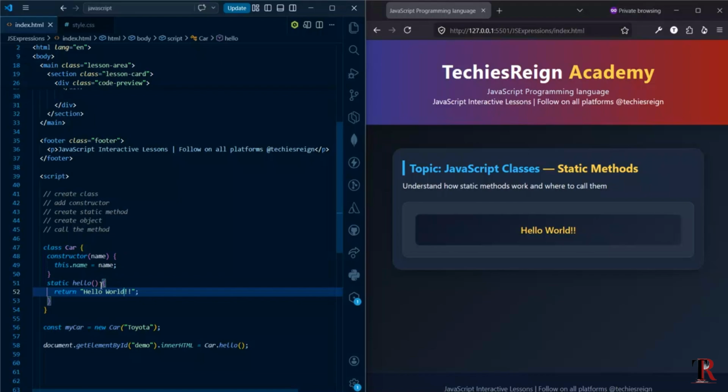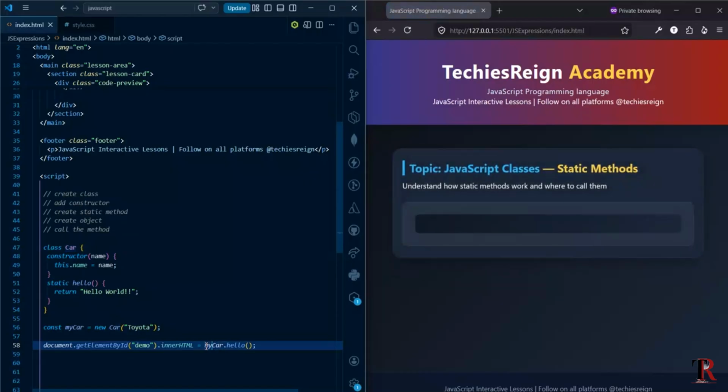So this static hello method here belongs to the class and not an instance. This is not like the way we made a new object here. This is not an instance of a class. Instead, it is just a method defined inside the class, and you can see the correct usage of calling that static method. If we do something like this, this will be wrong. myCar.hello, you can see that the value has disappeared because we are not doing an object call. Instead, we are doing a static call on the class. So I will return this to what I had before.